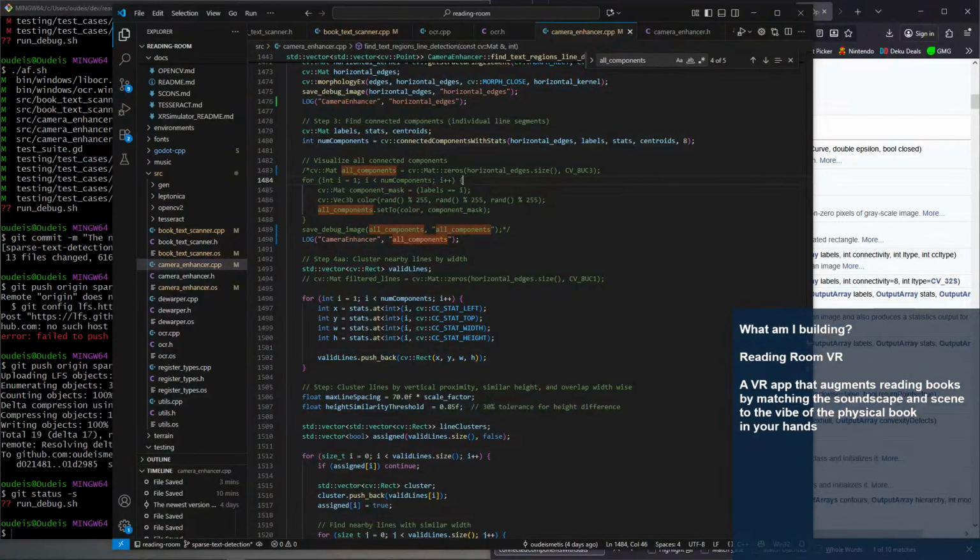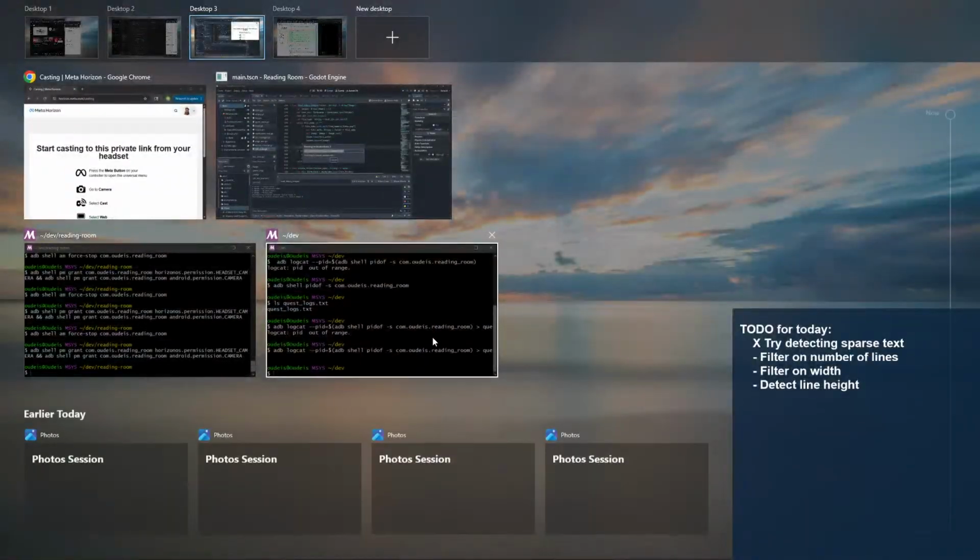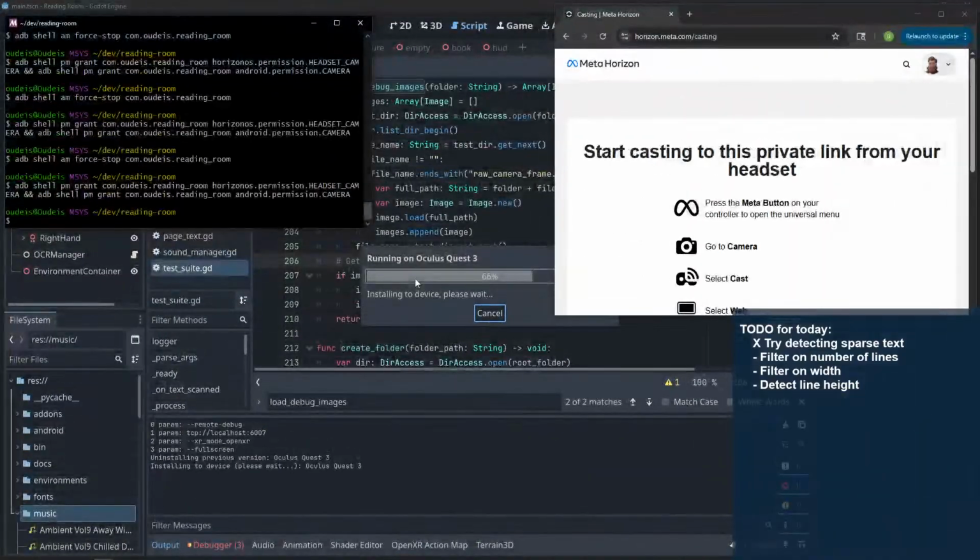Why can I not get the... God, I hate Windows. Yeesh.